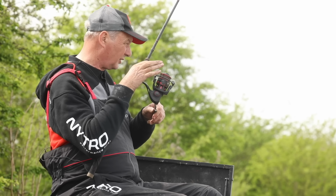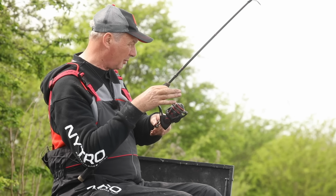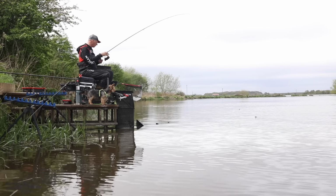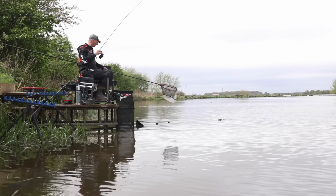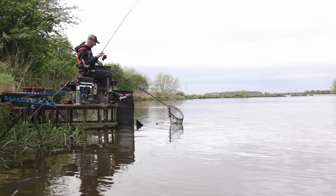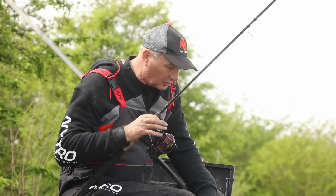Some lovely fish these. So usually when they're moving, I probably won't pick the long rod up again now, because when they move in, they're moving in to feed. Look at that. That's beautiful, isn't it? Does it get any better than that? Come in, my little beauty. Ooh, get in there. Beautiful fish.